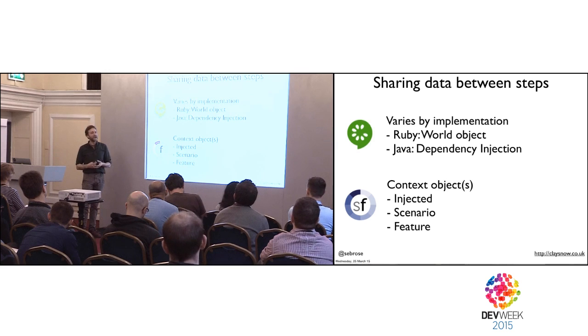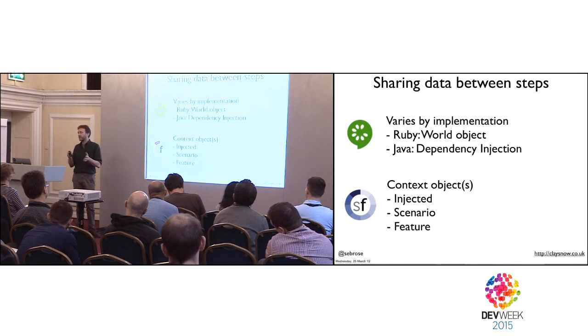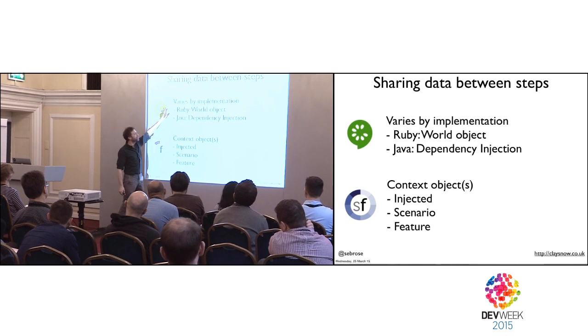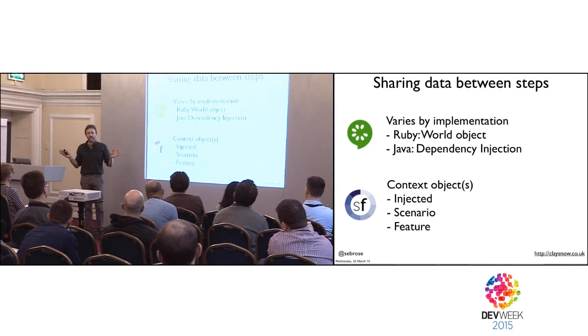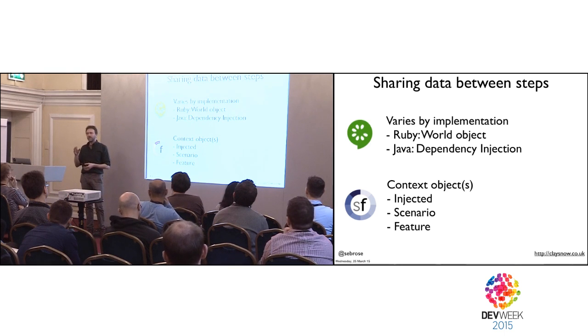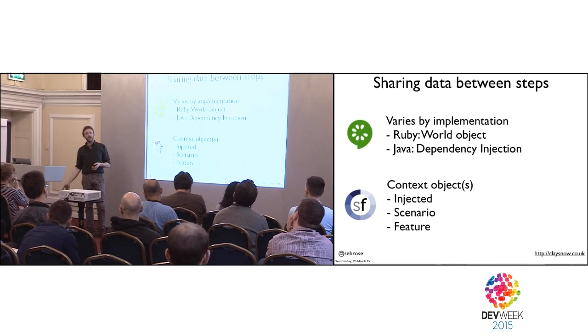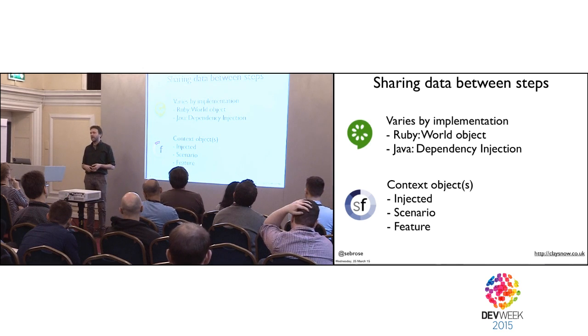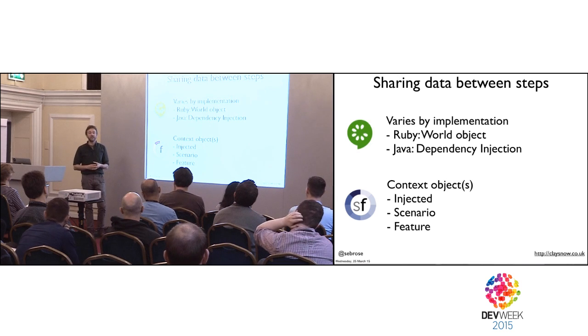And now we're getting to the point of how we're going to transfer data in a manageable way that preserves isolation between different step definition files. Now we're in technical land here. In Ruby, Cucumber has what it's called the world object. It's just a well-known context object, and at the beginning of each scenario, you get a new one. And then you can just add stuff to it, and wherever you are in whichever step definition file, you go to it and you say, have you got a username in this world? And I'll use that. So you share by essentially a context-based global object.